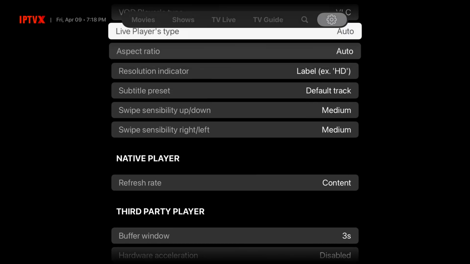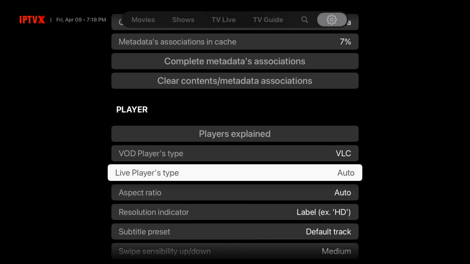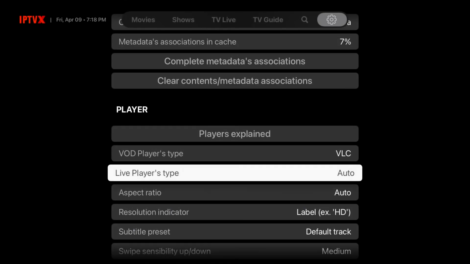So basically, what will happen is if you choose to use the auto player here for the live content, when you select auto select player, if you are in an Xtream playlist, IPTVX automatically will check which format your live content supports.